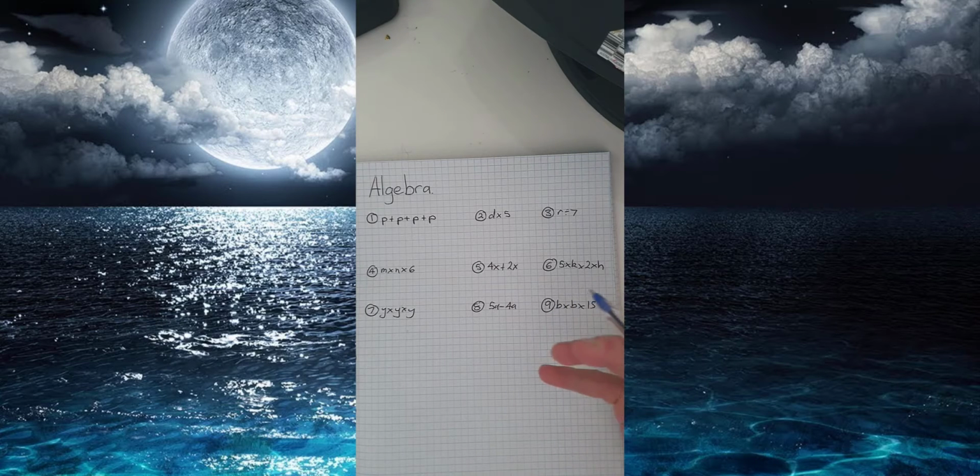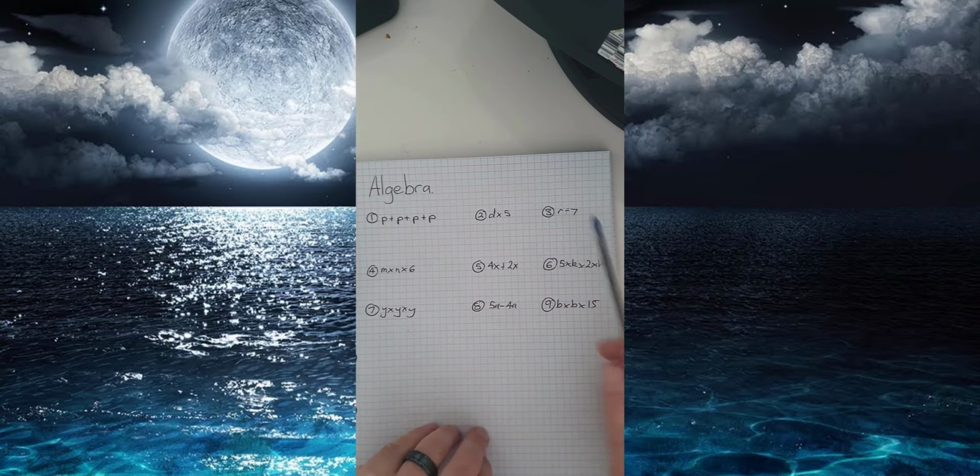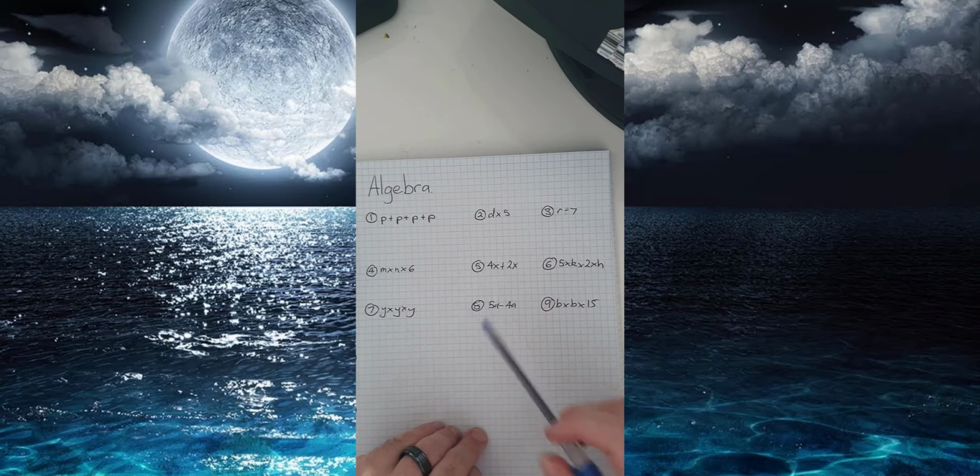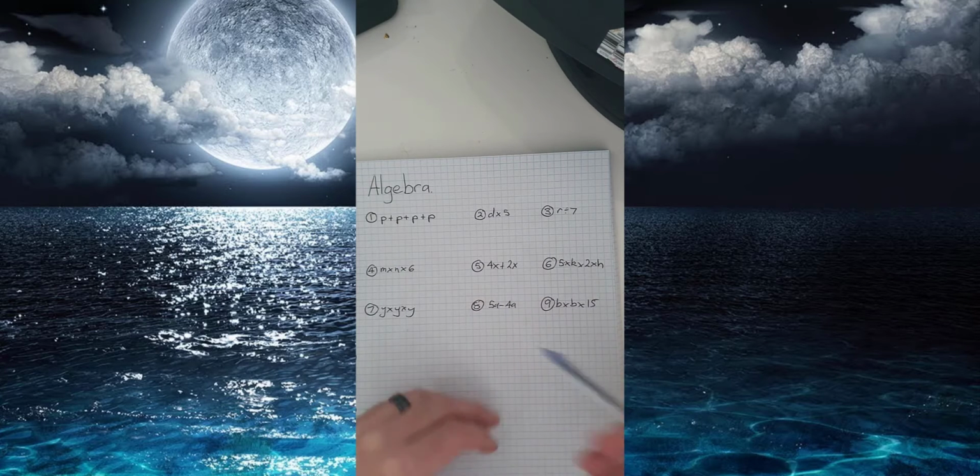So we're going to explore these ideas of the algebraic rules for simplifying. We've got 9 different examples which each explore a different rule of algebra on how to simplify. All of these are in their expanded form. Now we don't want to be writing all of this out. We want to do it in a nice simple way to convey what we're trying to do mathematically.